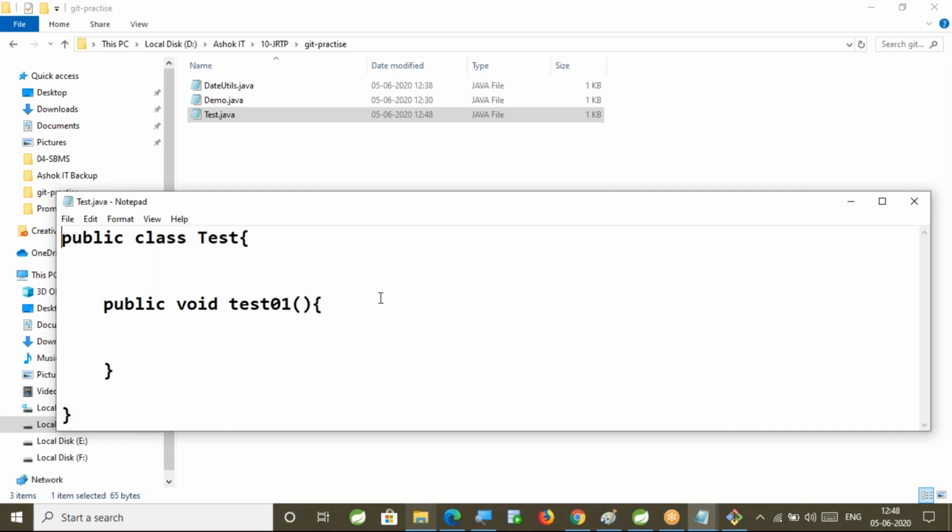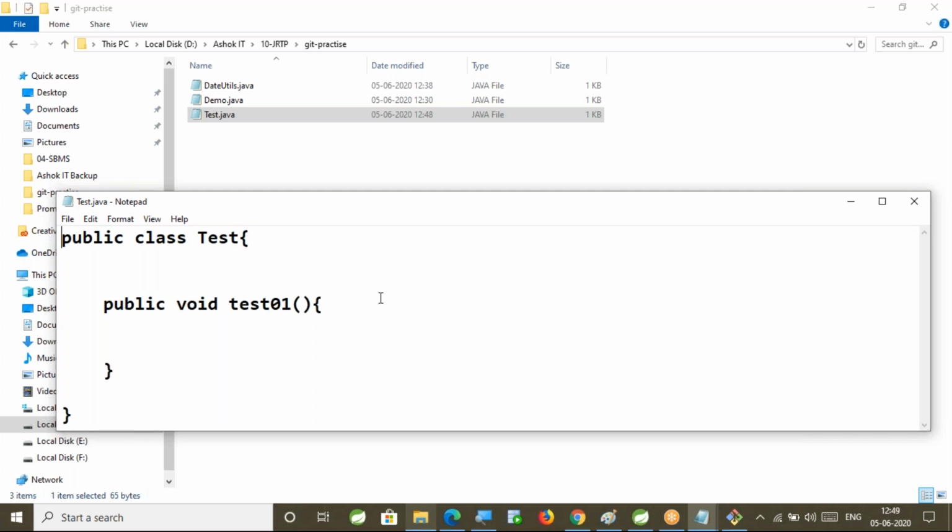So what happened with the checkout is whatever changes you have done, those changes are removed from that file. That file came to normal state. So undo is the same. But whenever you do undo, whatever the latest change you have done will be undone. But whenever you do the checkout, whatever changes you have done from morning onwards, those changes will be removed from that file. Sometimes undo will not remove all your changes, right? For that, we are going to use git checkout.